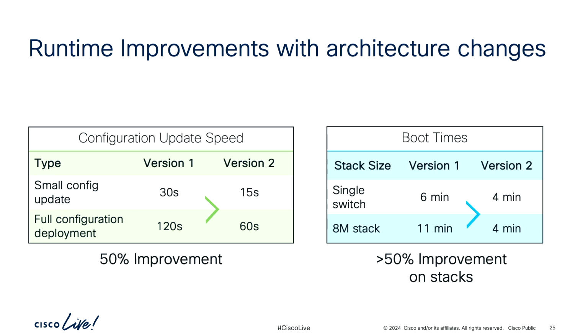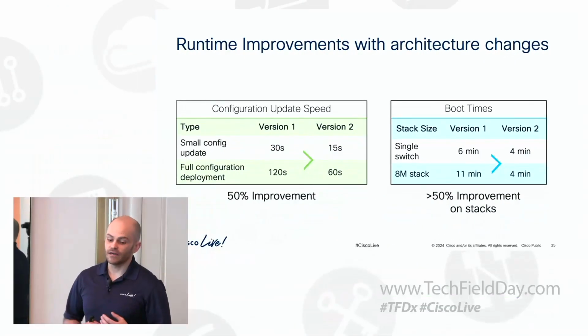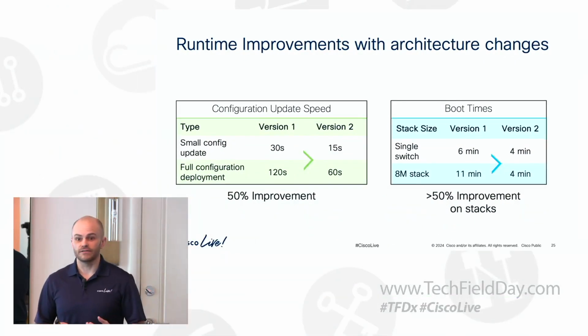Starting at the left side, we've had about a 50% improvement in how rapidly we can get a config update. A small update would be like changing some port configs. We'll batch those up and put those in that config file so the switch can pull it. When the switch pulls it, instead of about 30 seconds to execute those operations, we've got it down to about 15 seconds, which means that it's very quick. You make a couple of changes and usually, under a minute, you're going to have all your configs deployed.